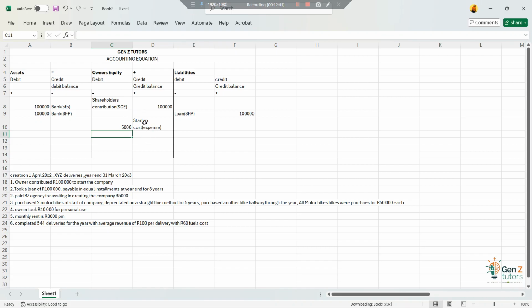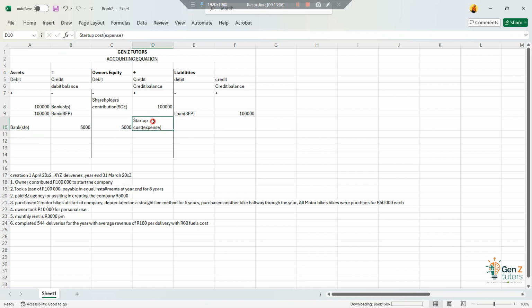And then from there onwards, we need the contra account of this. So now what is happening? We debited owner's equity, and then on the other hand, what happened? We had to pay with our bank account, right? Then now you go in there and say bank SFP, and then you see this and use that particular amount.